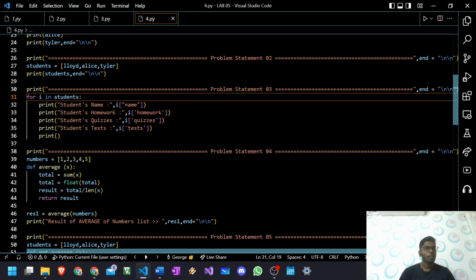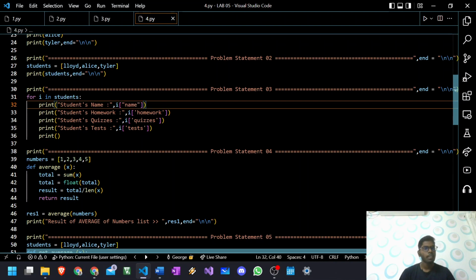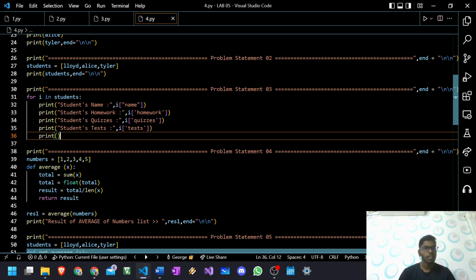So there is a dictionary which we have initialized before, that is Lloyd, and the key is name. The value of this key name will be printed here, and in exactly the same format, Lloyd's homework value will be printed here, and the value of quizzes and the value of tests will be printed in the respective lines 34 and 35.